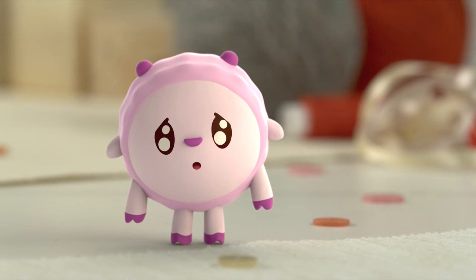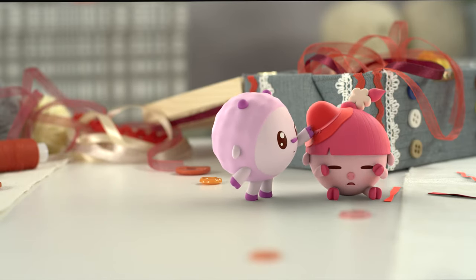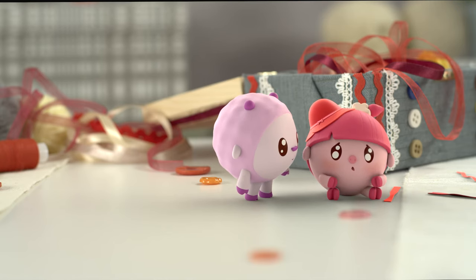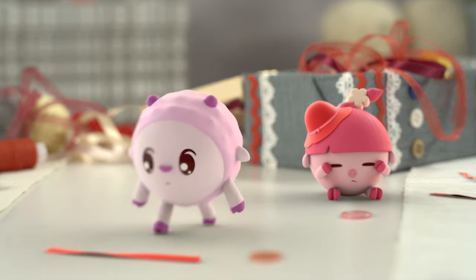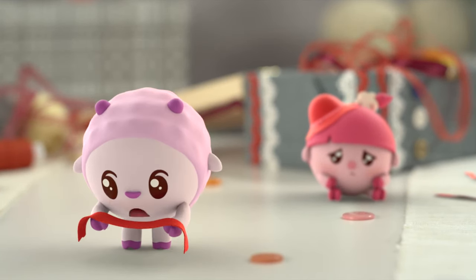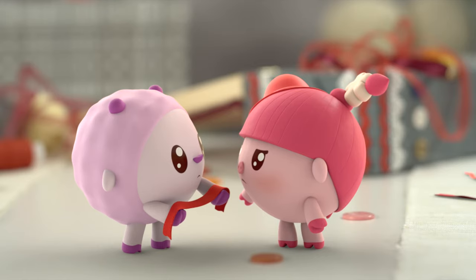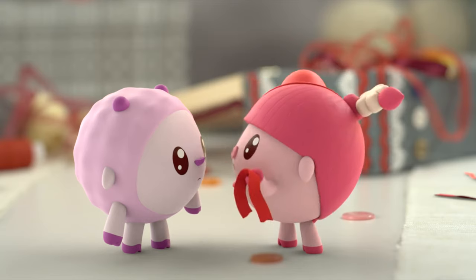Wally, can you help Rosy find her favourite hat? It's so lovely! Try, Rosy. I'll help you. Rosy, what does your favourite hat look like? It's red like this ribbon. Oh, I see. So it's a red hat. Yes, I wonder where it could be. Wally, we have to find it. My favourite red hat. It's the same colour as this ribbon.